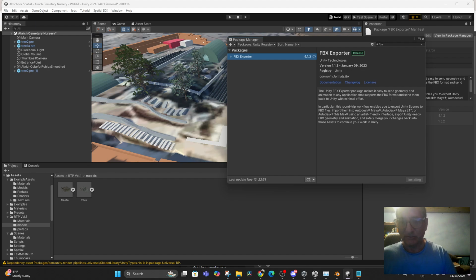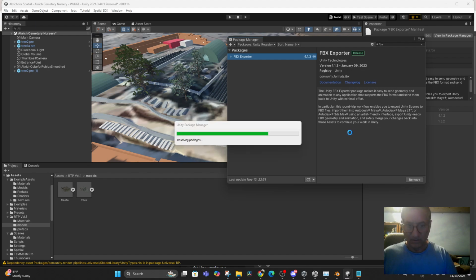And I want to see how it works back and forth and how it deals with textures. So it's installing, so we're going to have to wait for a moment. There it goes. And as it comes in, this is a lot like QGIS and Blender.